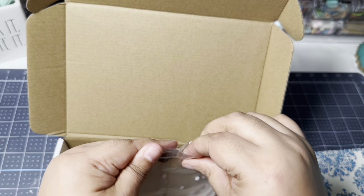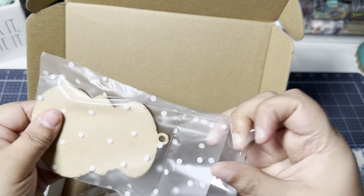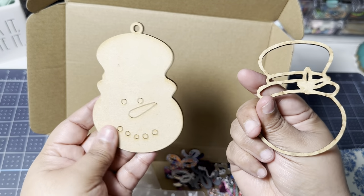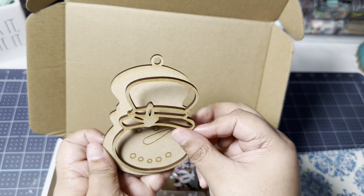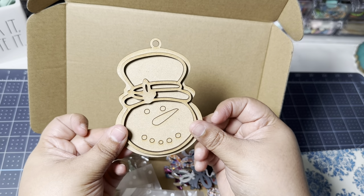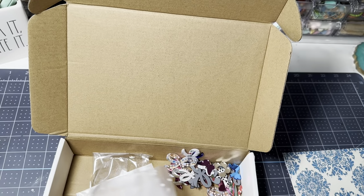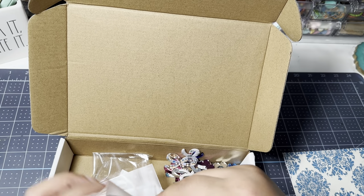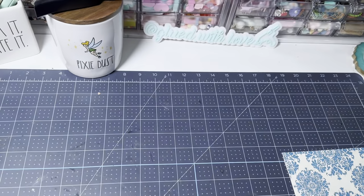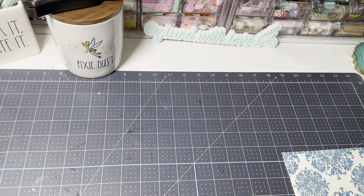Oh my gosh, these are just adorable. Thank you so much, Maliza. I know these are also a lot of work, but look at that. I can just paint these and glue it together. Oh my gosh, these are gorgeous. Thank you so much for sharing and making these for me, Maliza. I really, really appreciate it. Again, if you're not following her, definitely go and follow her. Thank you so much for that.